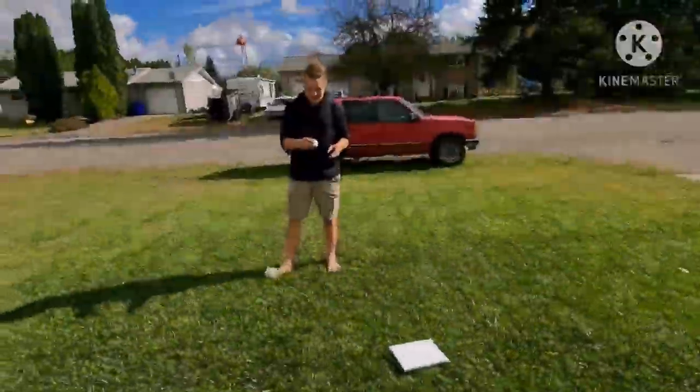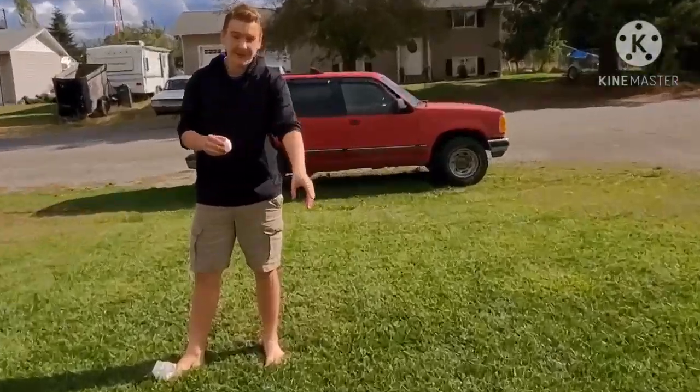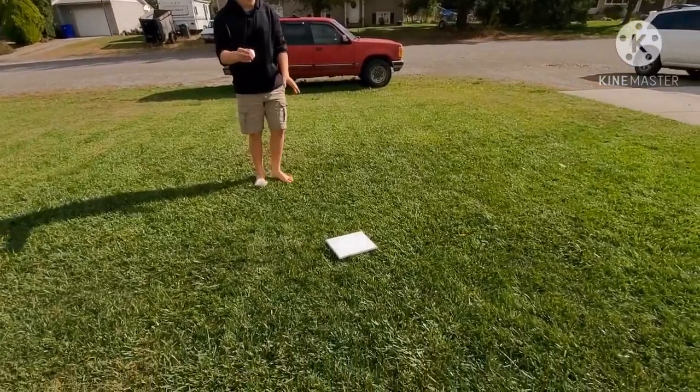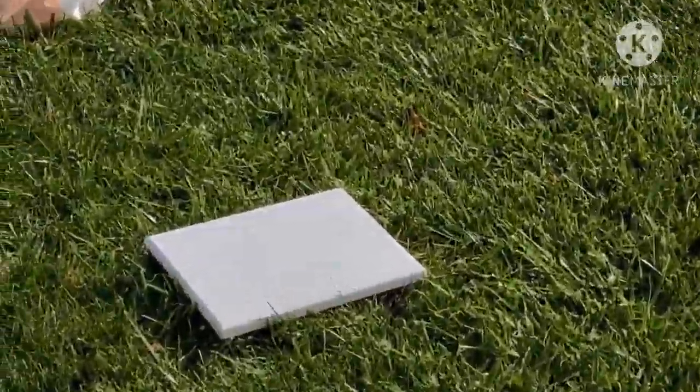Mix it up a little. You got the canvas? Zoom it out on the canvas. Are you ready? Zoom at the canvas, so it shows the entire canvas. Okay. Ready?